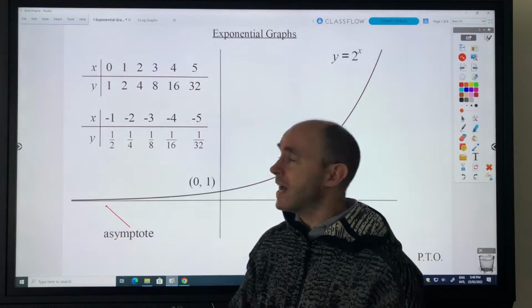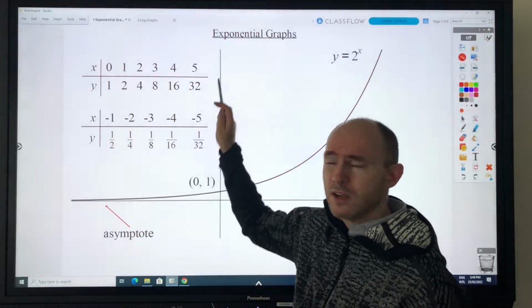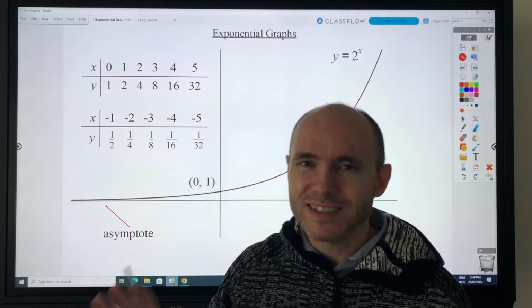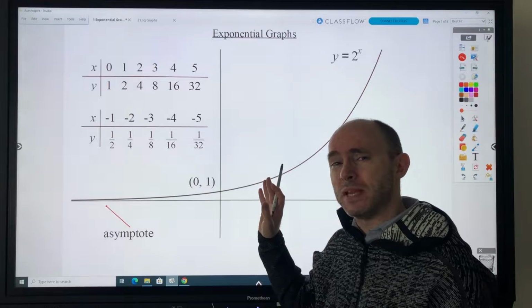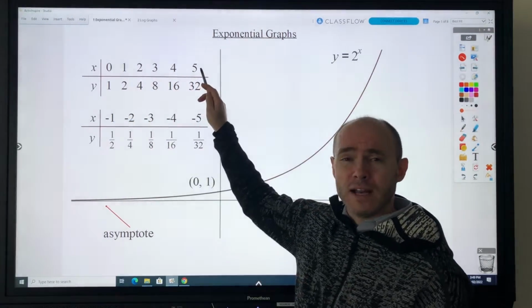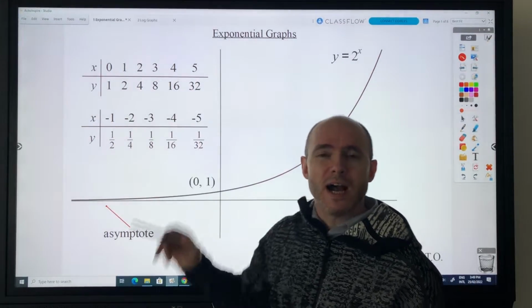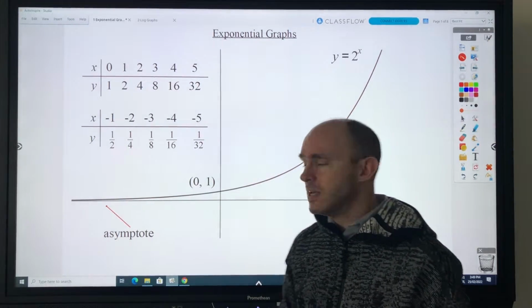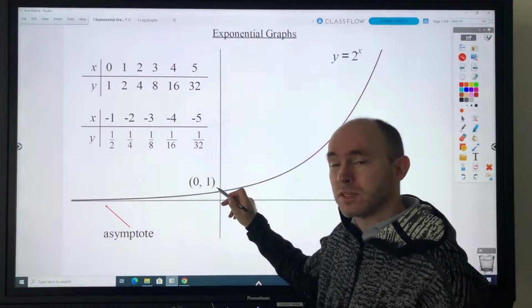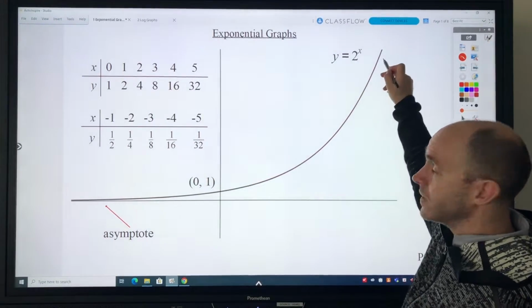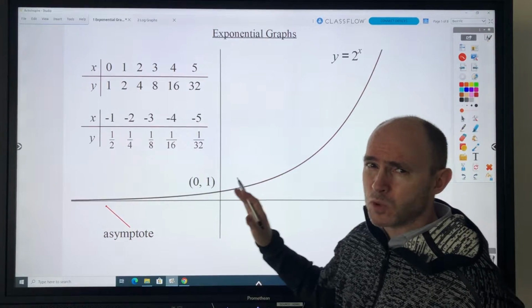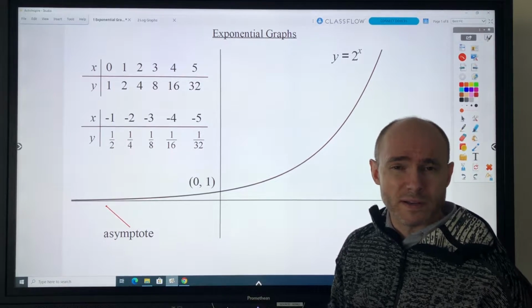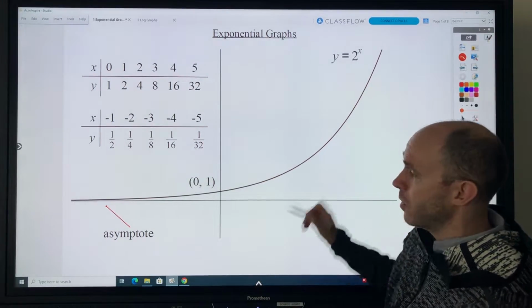Now what you notice is that as the x values increase, the y values increase, wait for it, exponentially. Yes, that's the reason why these are called exponential graphs. As the x values increase, the y values increase at a much faster rate. That's what we mean by an exponential increase. Okay, so from the y-intercept, you can see the graph is actually curving upwards, and the gradient, that's an important term in A-level maths, the gradient is getting much, much higher. It's increasing quite quickly. Okay, hence the curve is sloping upwards like this.